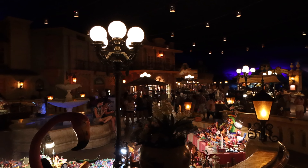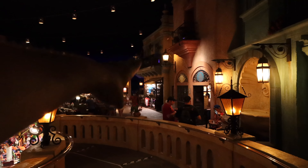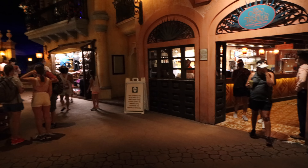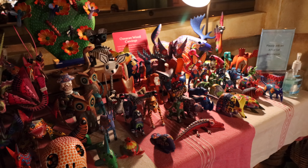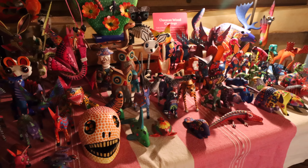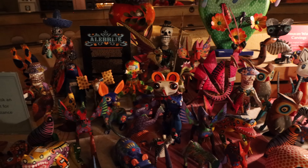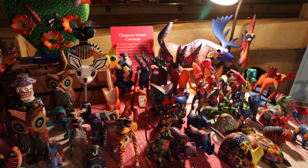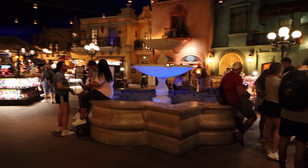As we take a wider look here, you can see there are some artists actually at work right below us. The fountain right there with some guests sitting back and relaxing. A lot of areas to shop — and we did more shopping in a previous video. The attraction Grand Fiesta Tour is at the back, and then you've got different shops on the left and right, a glass shop, jewelry shop, and a restaurant in the back — San Angel Inn. And another shop over here, and then you've got a bar or lounge right to your right. La Cava del Tequila is the name of the lounge. It's super popular, and to not have a line here is actually uncommon.